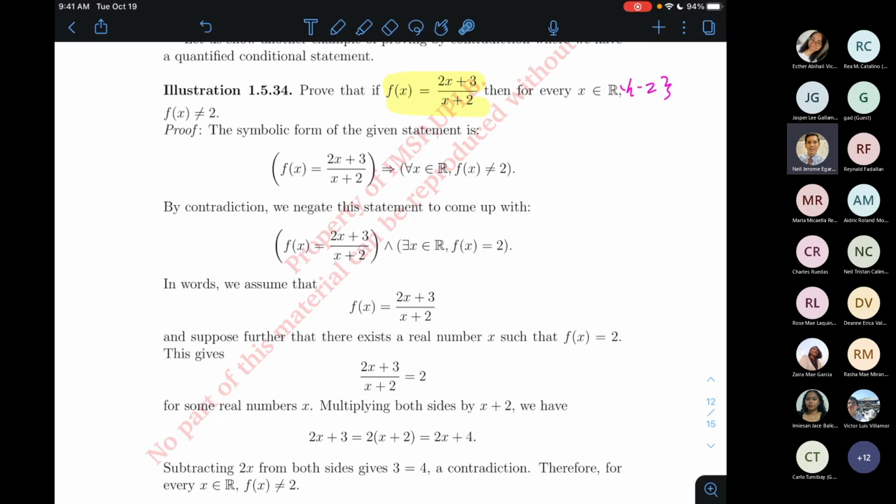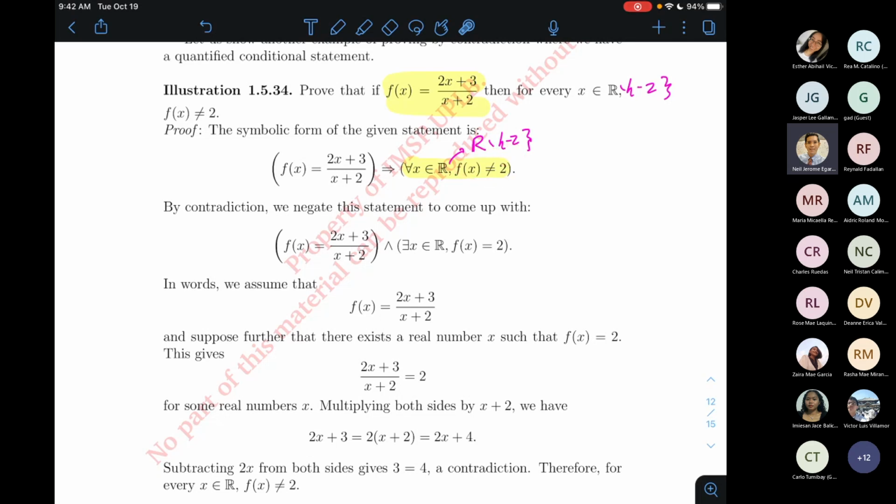Right? So kung ipoprove natin siya by contradiction, i-suppose natin yung negation ng conclusion. Ano ba yung conclusion? Yung then part. Ang then part ay for every x in R except -2, f of x is not equal to 2. So parang ang translation niya ay ito. For all x in the domain, so ang domain niya ay R less set containing -2 kasi nga hindi pwede maging -2 si x. So for all x except for any real number x except -2, si f of x daw ay hindi pwedeng maging equal kay 2.